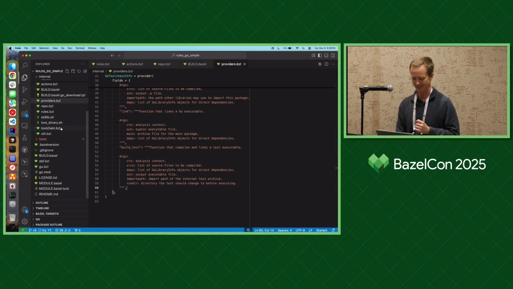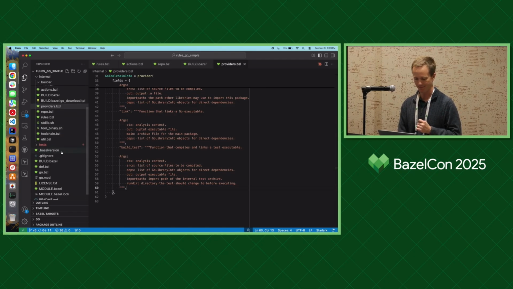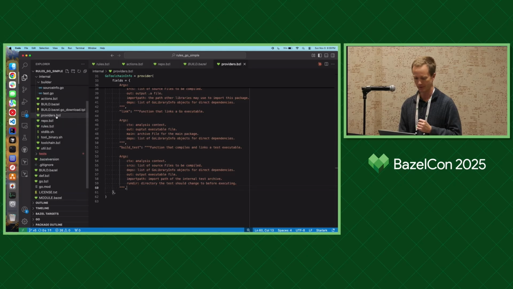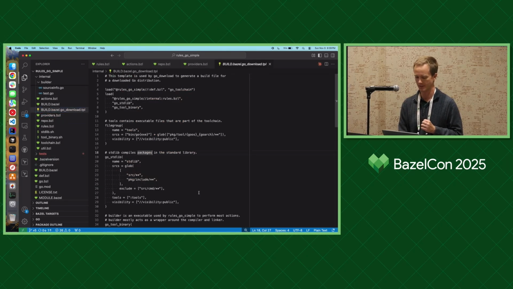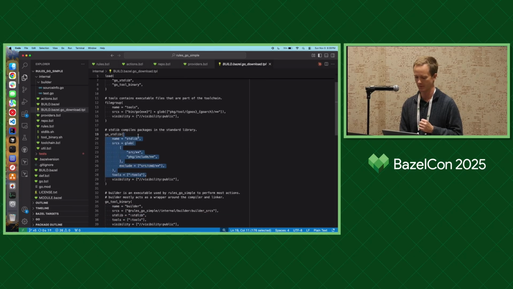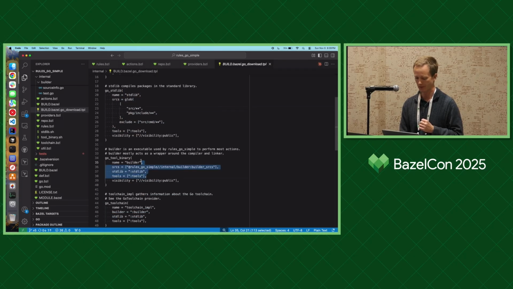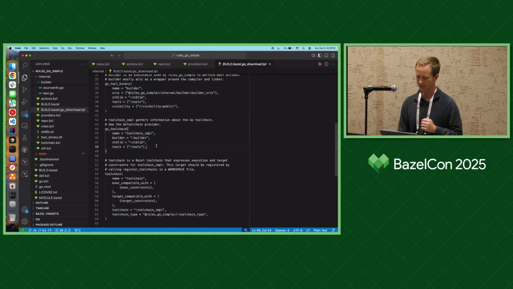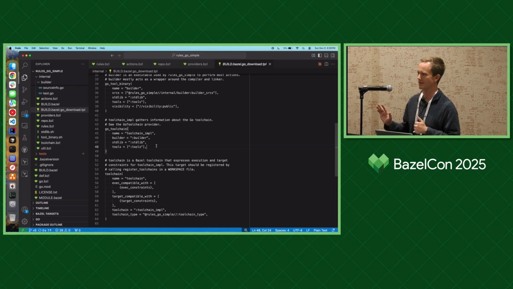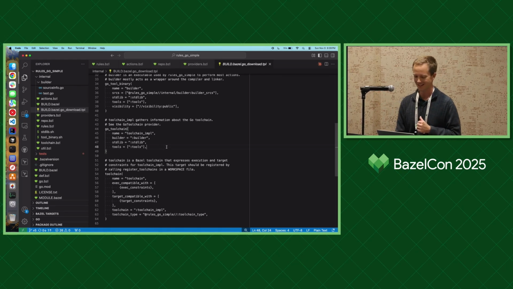All right. A repo rule. I didn't show you the build file template before, but here it is. So this is the one we actually produce. Here's our Go standard lib. Here's our Go tool binary. And we're actually going to declare the tool chain right here. This is a bad place to declare it. I have like 5 minutes left, but I'll at least tell you why it's bad in a minute.